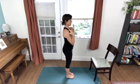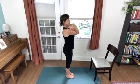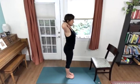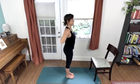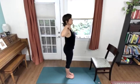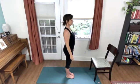And then we'll go the other direction. We'll link it with the breath. Inhaling, elbows up. Exhaling, elbows down and forward and down. Inhaling, back and up. Exhaling, forward and down. A few more times. Try to keep your head and heart aligned. And then releasing the arms down alongside the body.